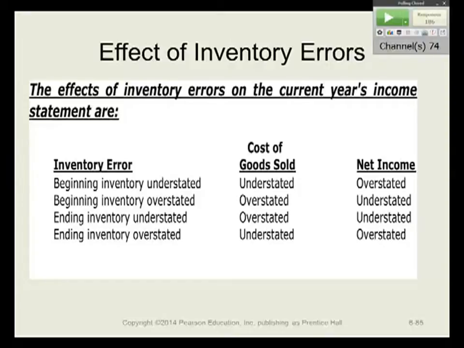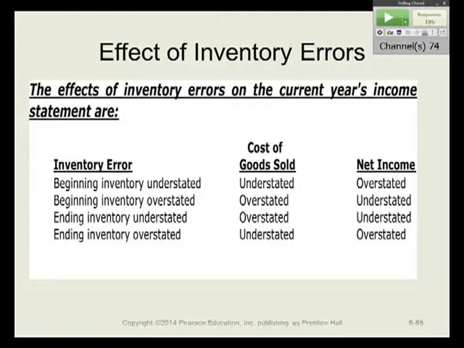Because this is a balance sheet account, it's a permanent or a real account. It carries over period after period. So the beginning inventory in year two was the ending inventory of year one. Now you purchase another 300, 550 available, minus ending inventory gives you a cost of goods sold of 100. So the correct numbers would be 150 of COGS in year one and 100 of COGS in year two. Now, let's see where the error could come into play.